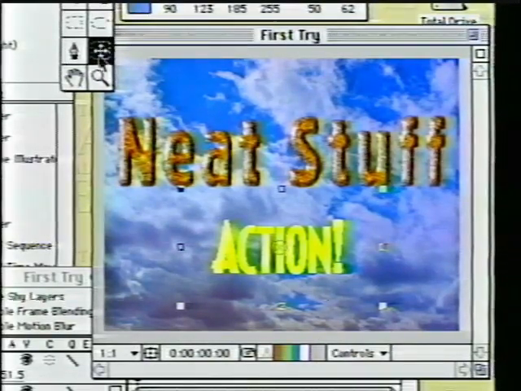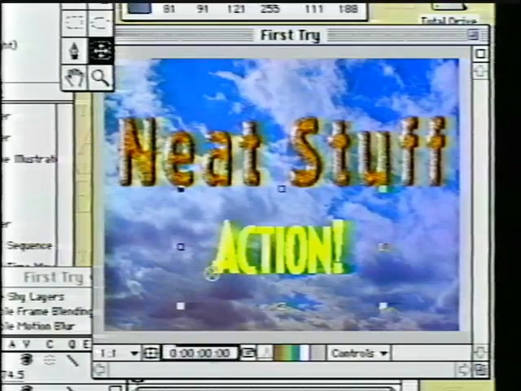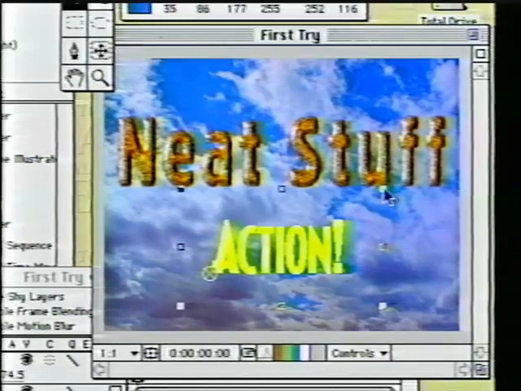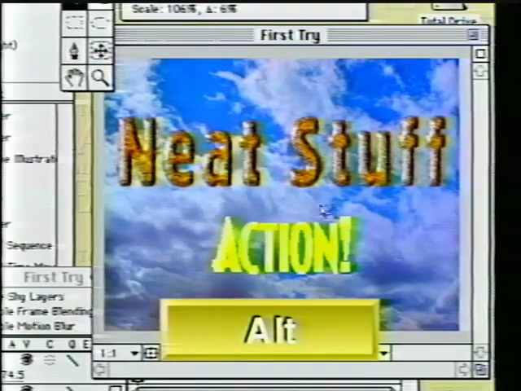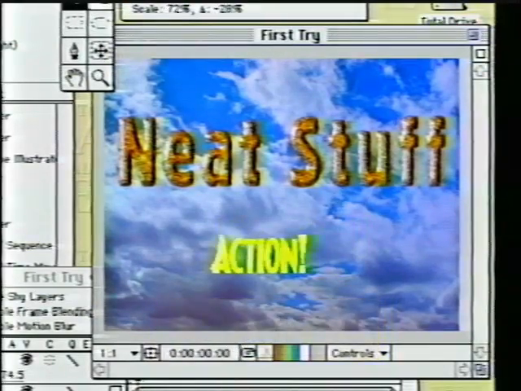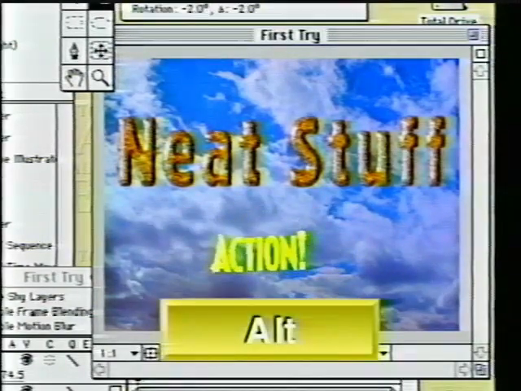This is the anchor point tool, or the pan behind tool if you're using it in the mask window. But the anchor point tool lets you move the anchor point to a different position in a composition. And once it's there, when you scale, the layer scales around that point now. And when you rotate, the layer rotates around that point.